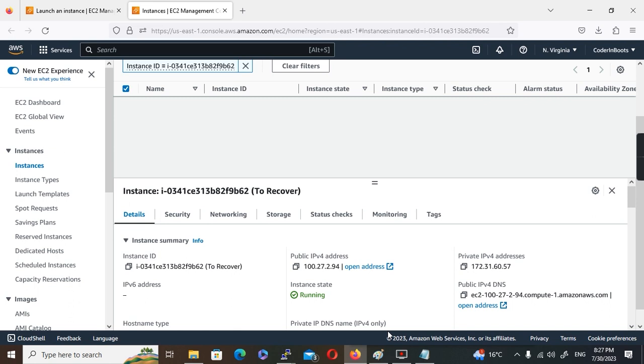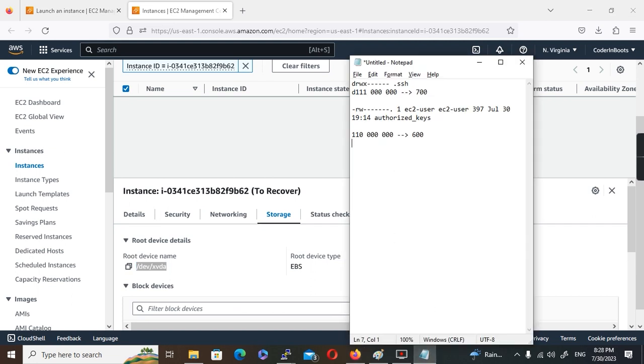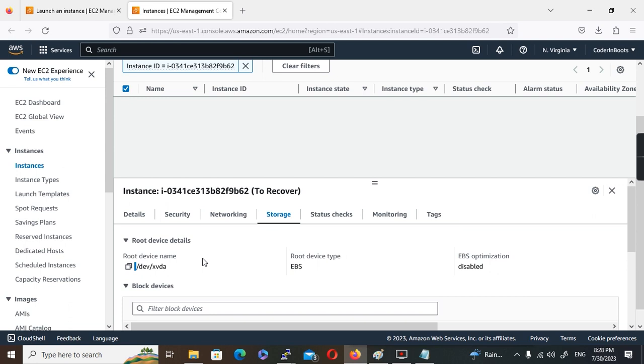Same setup. This machine has one storage, which is the root device, mounted to the location /xvda. This is an EBS volume, where all the system files and everything are stored.